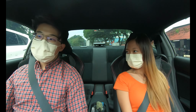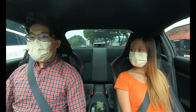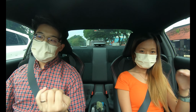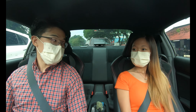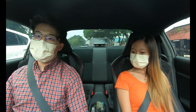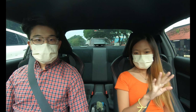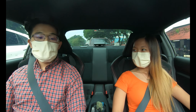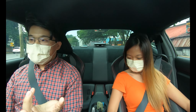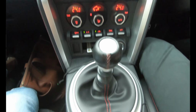What year is this car again? 2015. How many variants are there? There's basically three, the GT and the GT Limited. Each of them has plus or minus accessories. Same engine? Yes, everything is the same 2.0 naturally aspirated engine. I remember coming into one just to review, and the center here was damn plastic. It has what you need in pretty much a daily environment. You got a heat warmer. Yes, correct. So this is the GT Limited version.